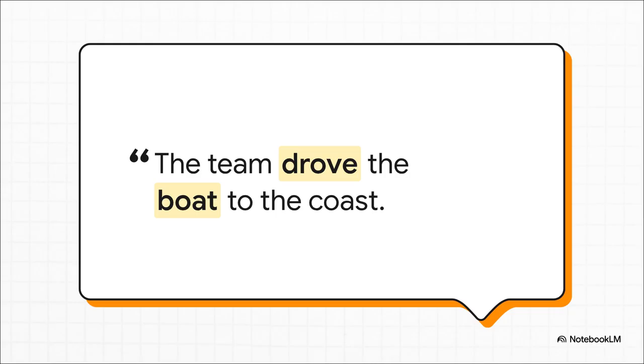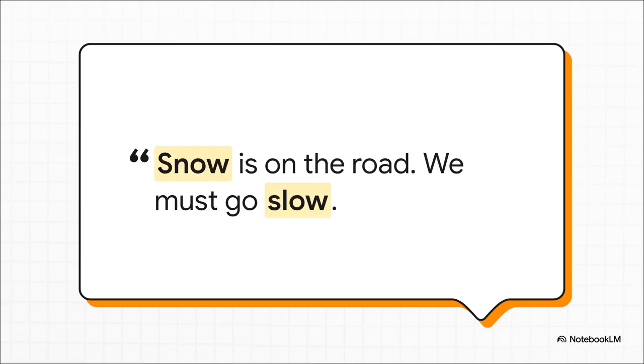Okay, now let's hunt for our OA team. Can you hear that O sound? Here we go. The goat and the foal like to eat oats. And another. The team drove the boat to the coast. They're everywhere. And for our last set, let's find the OW words, and those words where O is by itself. Listen. You can mow the grass. Snow is on the road. We must go slow. Did you catch them?